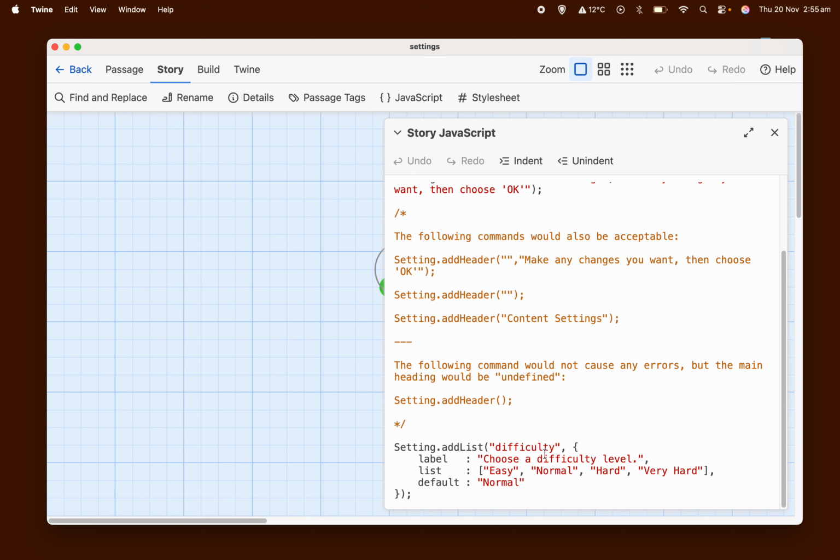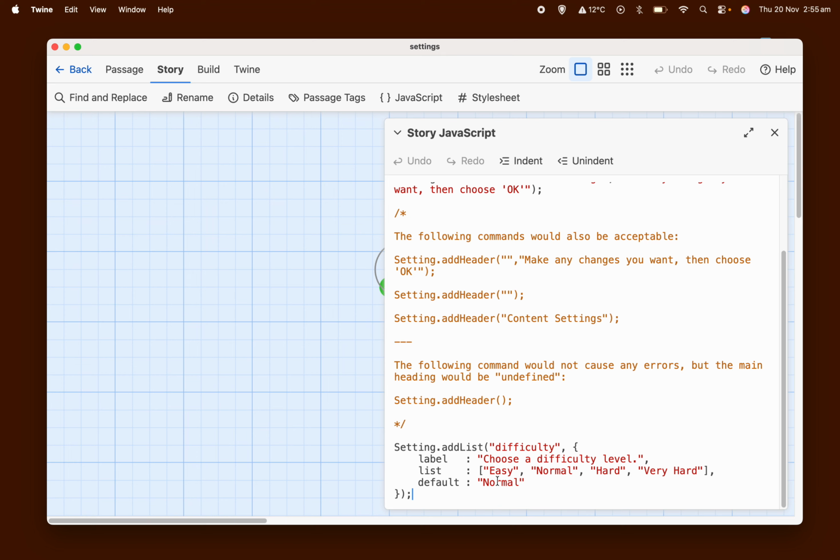Label is just what's the text that's going to display next to the drop-down menu. List is what is the drop-down menu going to consist of. So easy, normal, hard, very hard. And then which one does it start as?